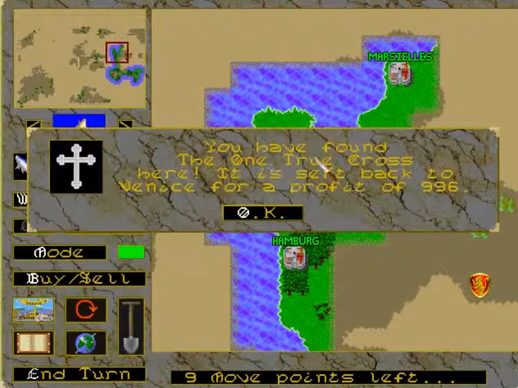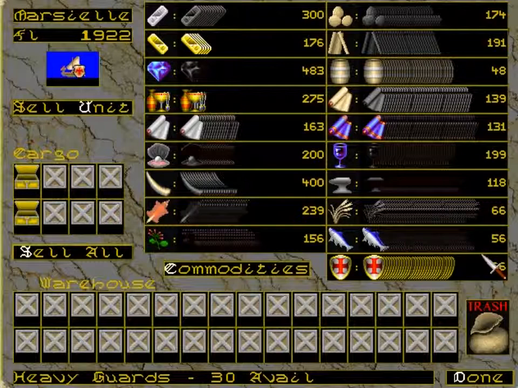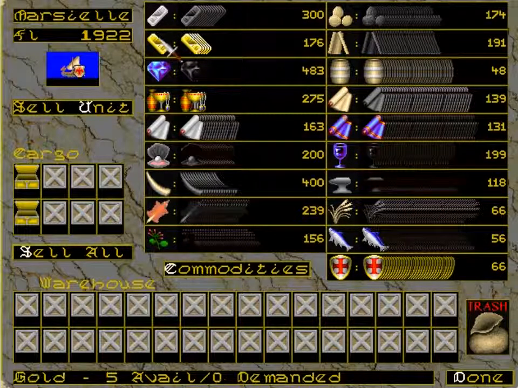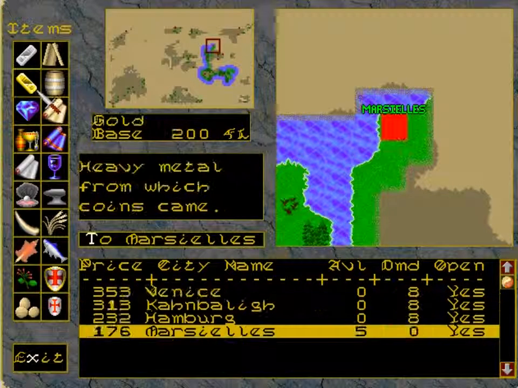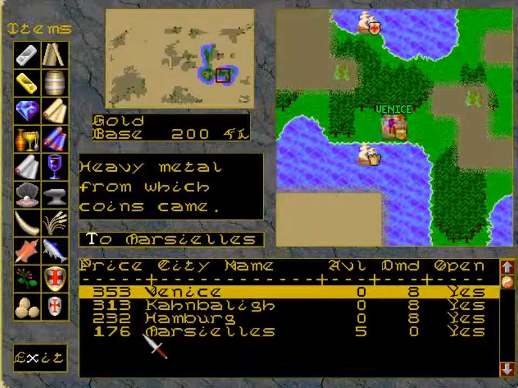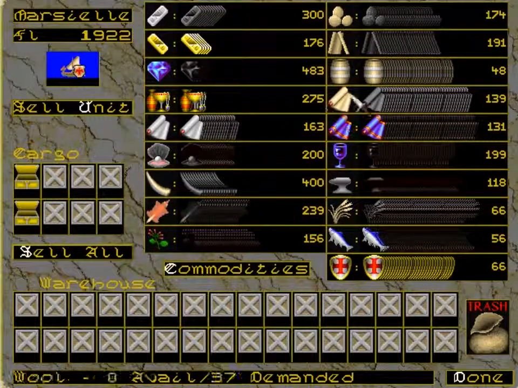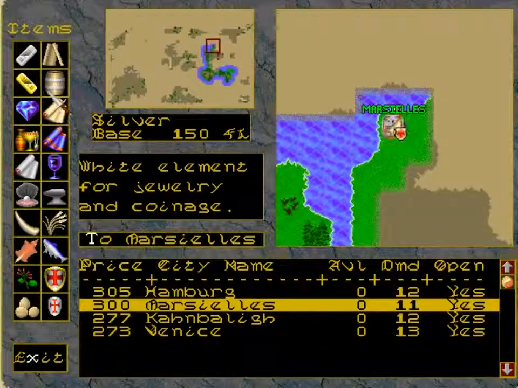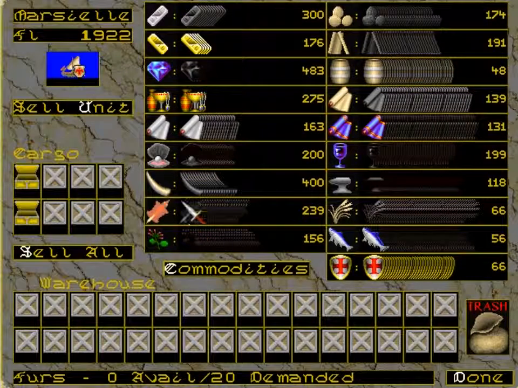Alright, so we found a cross, which gave us another 996. So here, yep, we could sell the two fish, get a little bit of profit, about 25 per. This place sells gold pretty cheap, from the looks of it. Yeah, so we can get about double the price if we sell it down there in Venice. Or barley. Or, I guess in this case it's called grog. So I may buy some of the gold.